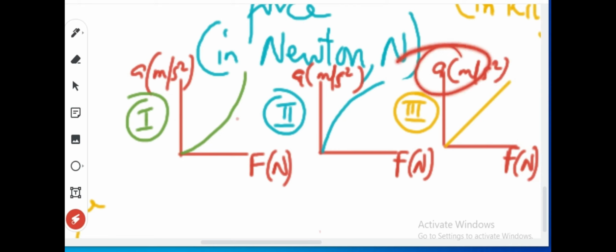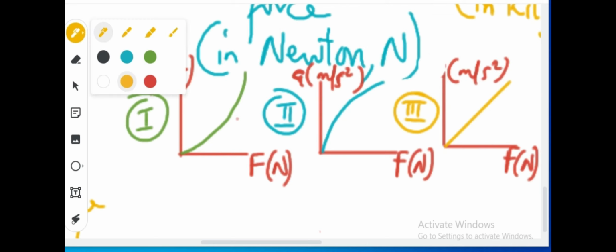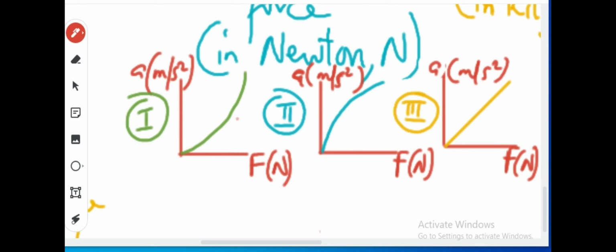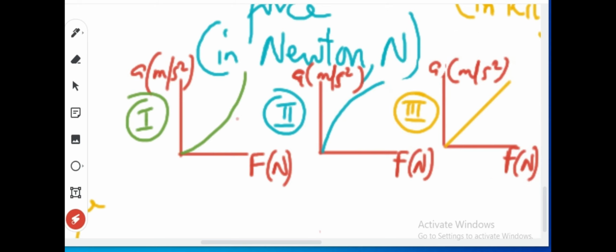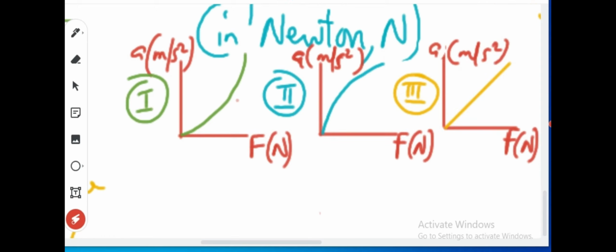For a quantity to be directly proportional to the other, two conditions must be satisfied for the graph. What are the two conditions? The line must be a straight line, and it must pass through the origin. If it is a straight line that did not pass through the origin, are they directly proportional? No. Sometimes they may ask you, state how you can tell that acceleration is directly proportional to resultant force by observing the graph. What will you say? It produces a straight line that passes through the origin. The two conditions must be stated.